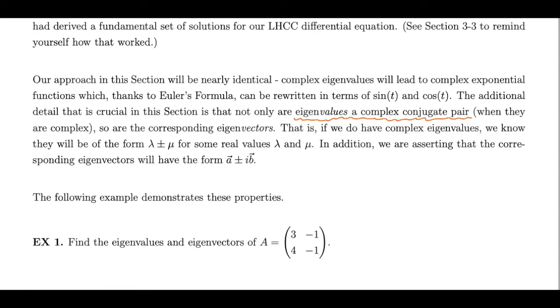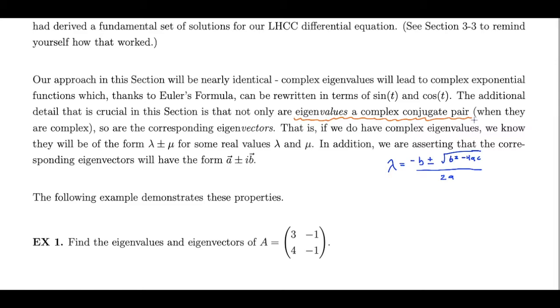Here, let me write out that quadratic formula so I can be a little bit more explicit. As we know in the quadratic formula, if a, b, and c are all real values, the only possibility for complex values to come out of this equation is if this discriminant, sometimes called delta, is negative. Well, if this quantity is negative, then the structure of my roots, or my eigenvalues, will be some real number plus or minus a number with an i in it. So that's why we know that eigenvalues will always come in a complex conjugate pair.